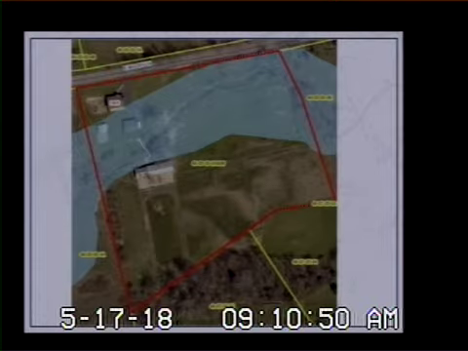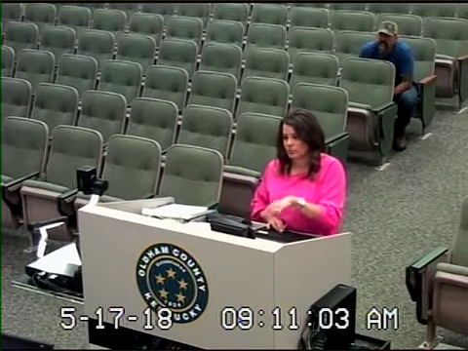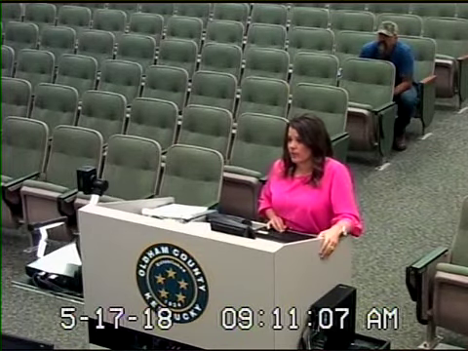Just for clarification, you can construct in a floodplain with an approved permit from the Division of Water, and you also have to get a local floodplain permit through our office, for which Jim is our local floodplain administrator. You just have to build 2 feet above the base flood elevation. So an example would be if the base flood elevation is 455 feet, the lowest floor must be 457 feet, which is 2 feet above base flood elevation.